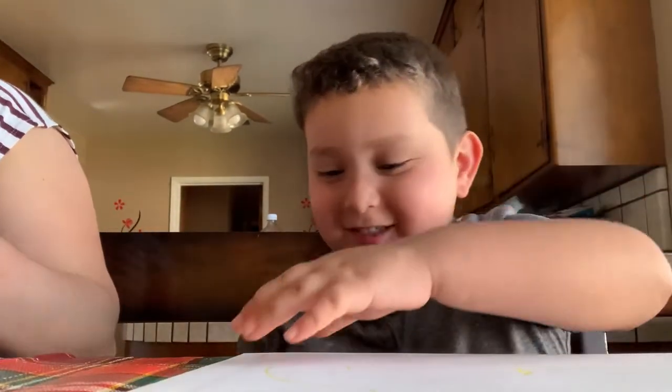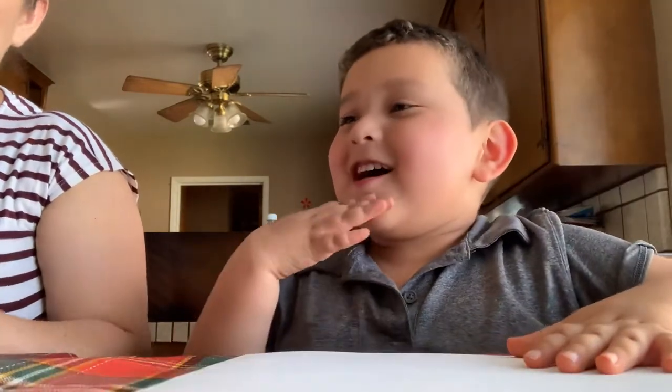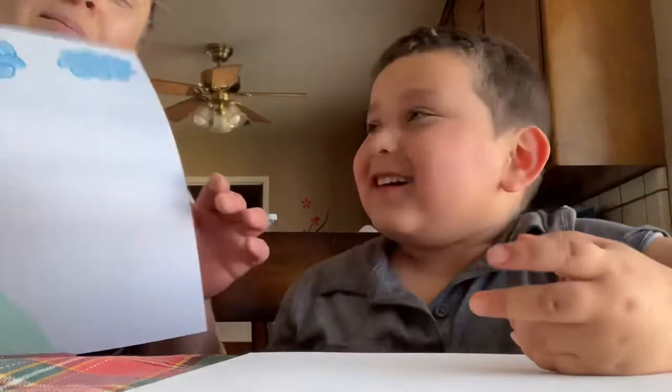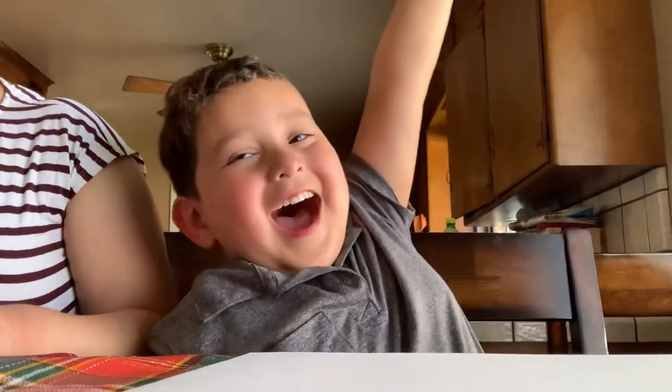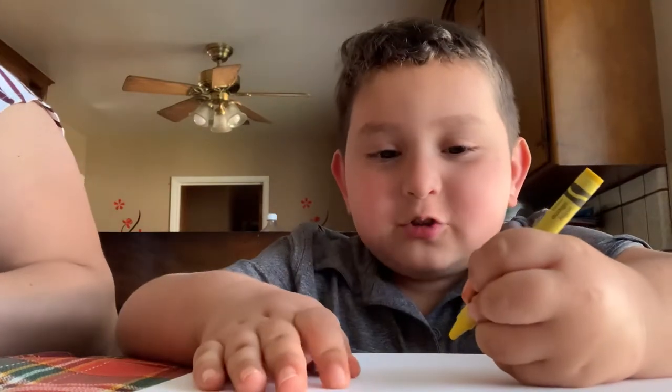Okay. What are you drawing, Fabian? I draw this clown turtle. Wow. Show everybody your picture. Can you guys see it? Yeah. What is Mommy drawing, Fabian? Some clouds and some grass hill. I still need to make my house and my tree and my flowers. So keep drawing, Fabian. Show everybody how you can draw. Okay, guys, I'm going to start drawing.